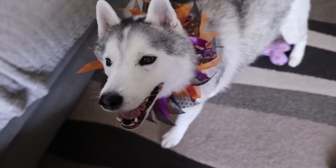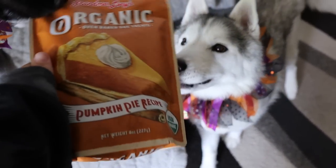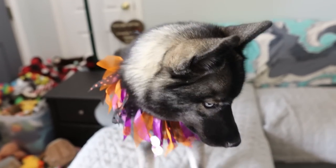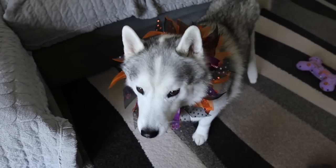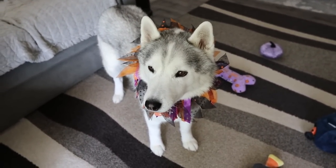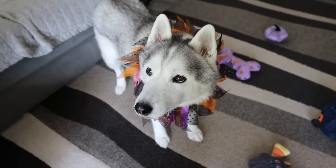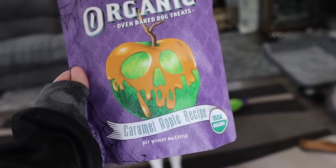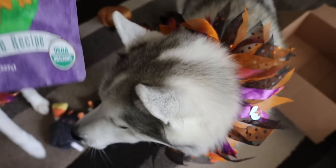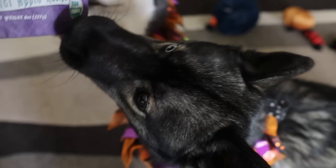And now for what you've actually been waiting for — I have them in my hand! So I found pumpkin pie recipe treats. Speaking of treats, I know a lot of you are wondering when we're bringing the dog treats back. We should have a new dog treat recipe going up sometime this month for Halloween. Memphis can't stand on the table, so we can't film the treats the same way we normally do, but I think I have a new format figured out. We got some pumpkin pie recipe treats, and these were just the cutest. Look — caramel apple dog treats! They look like little teddy bears and they smell absolutely amazing.